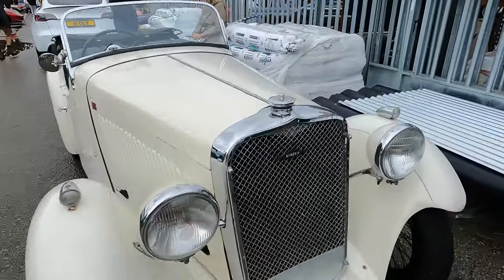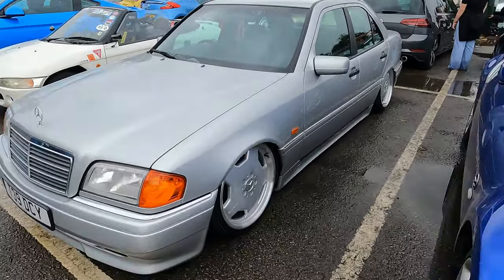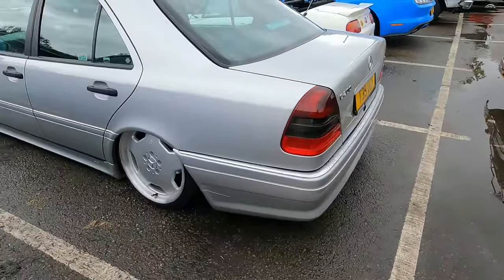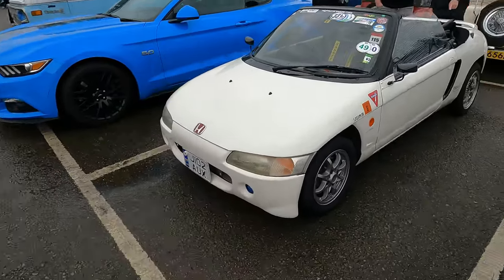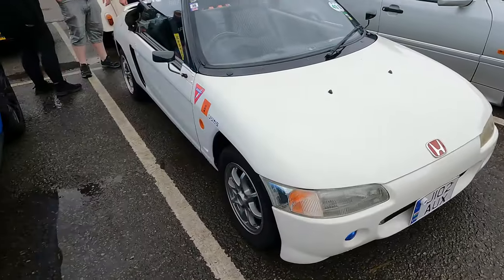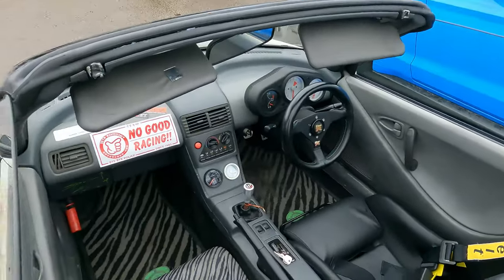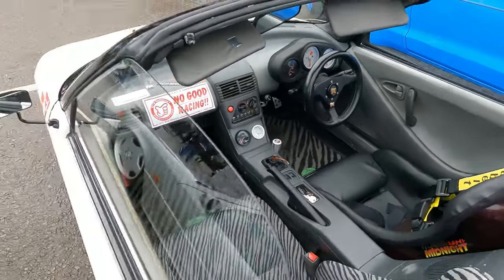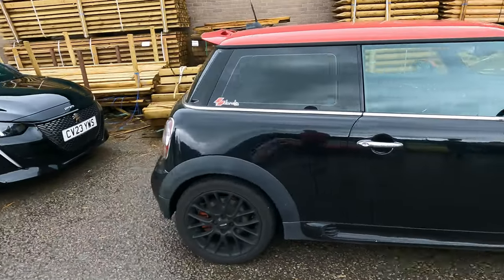Apparently Singer don't just make Porsches, they make these too. Now one car I actually do know about - I used to own one of these, a W202 - absolutely slammed, I assume it's on air. That just looks absolutely immense. All you need on these is a nice set of wheels, right height, job done. And next to it you've got what could possibly be the polar opposite - a Honda Beat with bright seats. For those who don't know, this is an original Japanese K-car - all of that zebra trim is actually factory. I really really want to drive one of these.